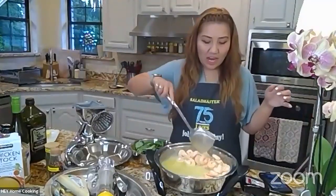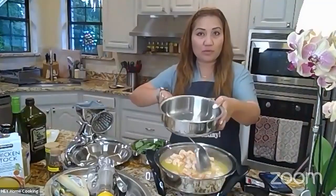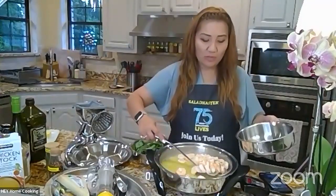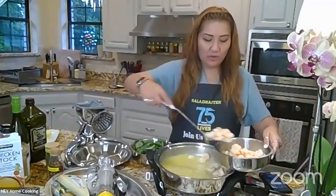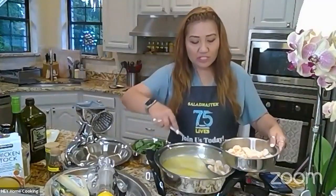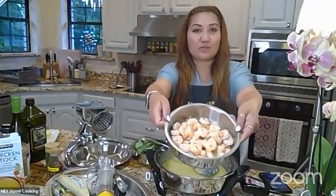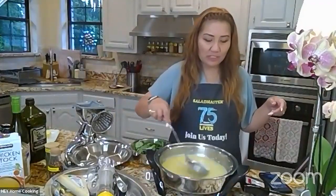I think it's on my computer table. All right, so when your shrimp is done, what you want to do is move it to a separate bowl, so we don't overcook it. With our scampi, we want our shrimp to not be overcooked at all. Here we go. I'm moving it because mine is done. The same container that it was in before. There you go. And then if you used white wine, I'm going to ask you to boil that for just about a minute more, just so we can evaporate it longer. Do you see how cooked the shrimp is? There you go, and I'm setting it aside. And then we'll just let this boil for a minute longer.